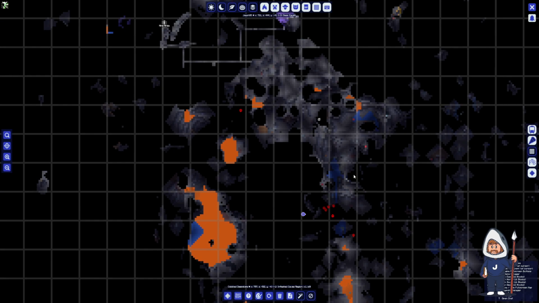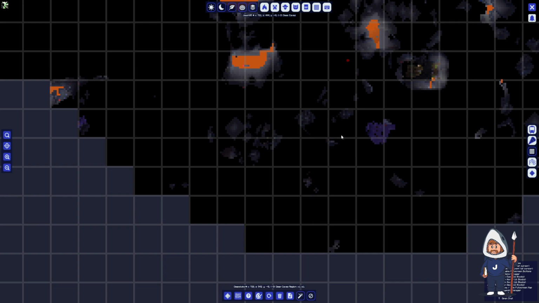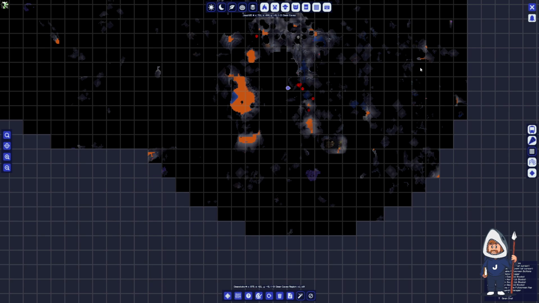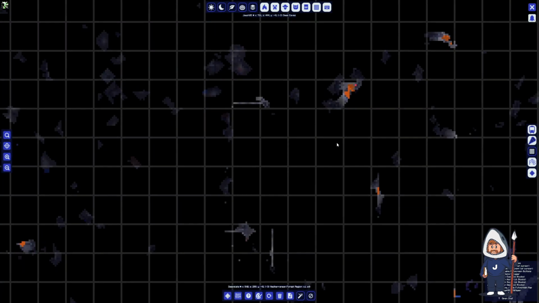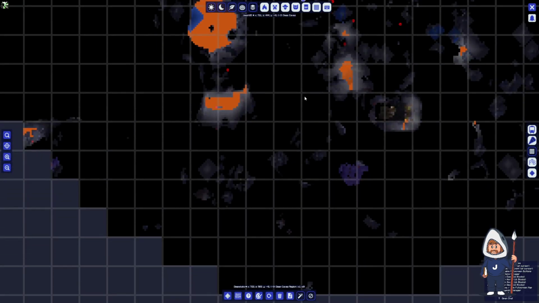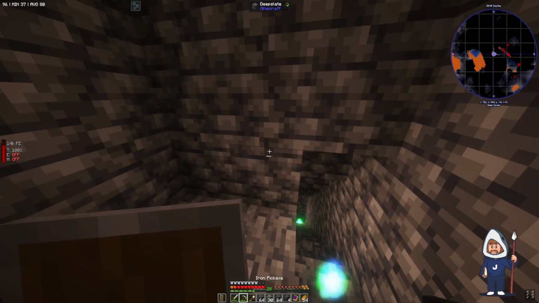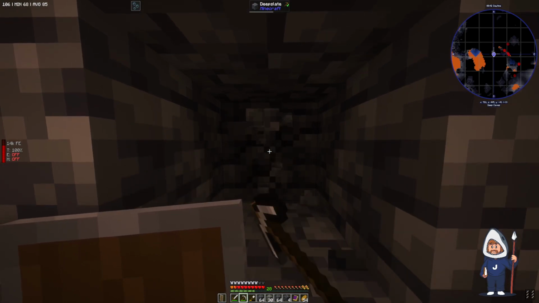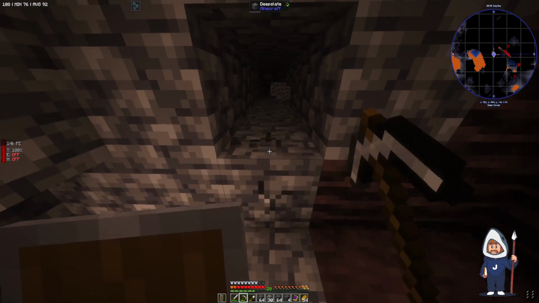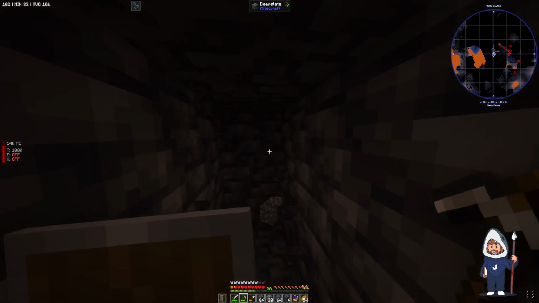What I'm thinking is this is about the area where we would start noticing the deep dark. I'm not seeing anything here that would be deep dark-ish. So probably what we could do is just start mining south, because we're right here. If we mine south and just keep going south, we should open up more area down here, and that could help. So we don't actually have to go any further. We should be able to find it. I'm not going to say rather easily, but conveniently enough.